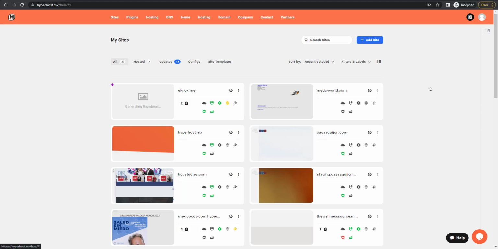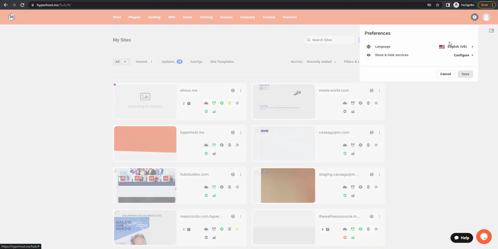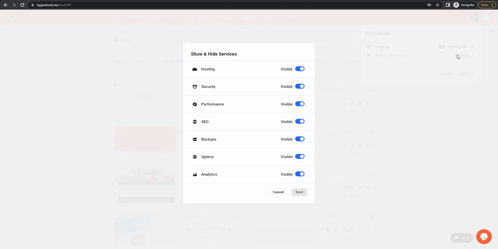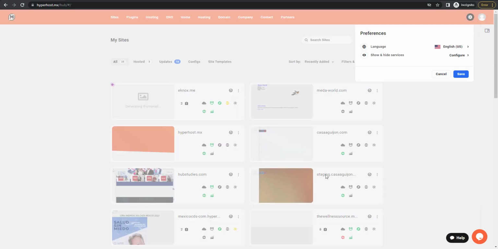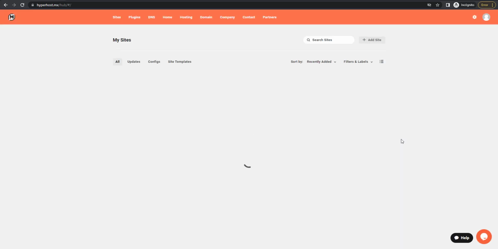A couple of things you should know. The first thing is that by going to the cog, you can switch the language and you can hide some of the settings. One of the settings that, if you are able to see, you should hide is hosting, because you're already hosted with us and it's not controlled by this plugin. Another one that you can also hide is backups, because we back you up. You don't need an extra plugin for that. You click save, and the page will refresh, or it will ask you if it's okay to refresh.